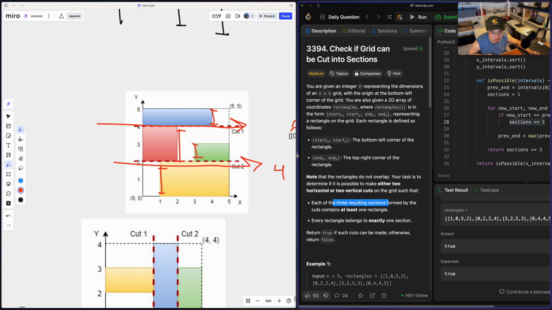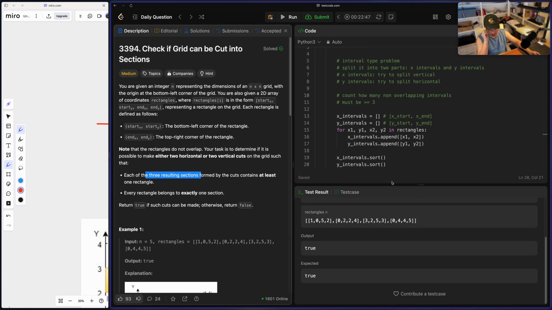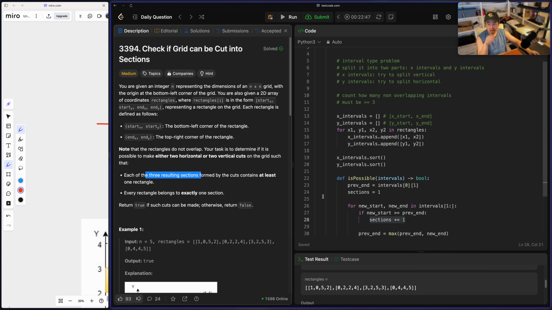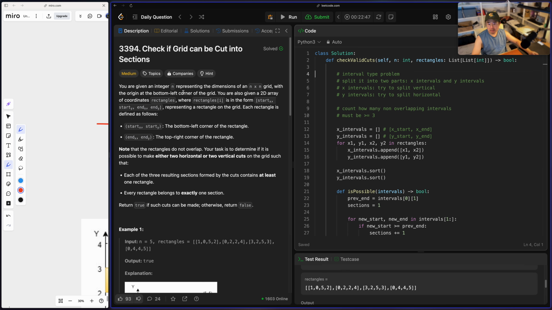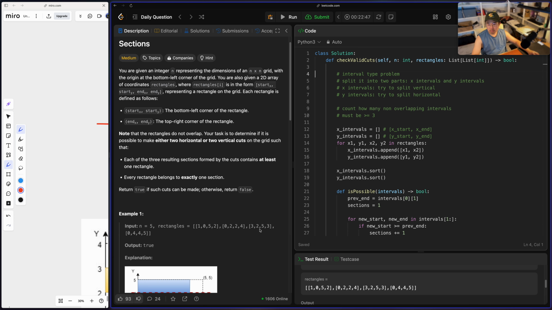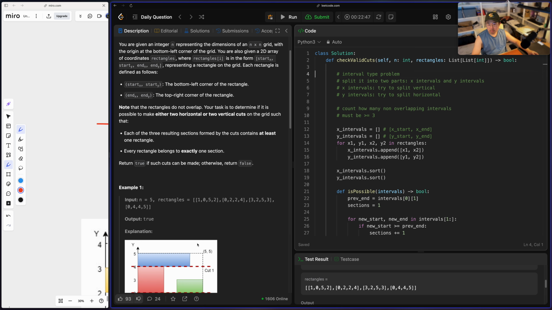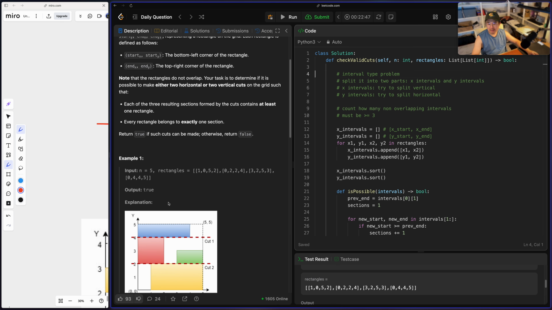Okay, so what is the runtime? N is the length, right? Oh, I didn't even use n for this problem. Oh, n is like the max.